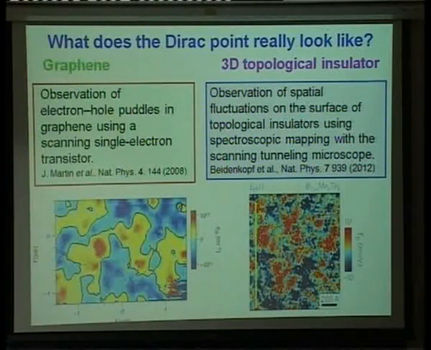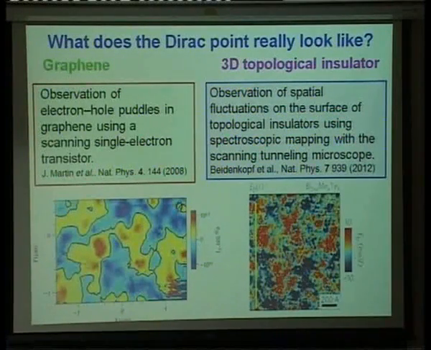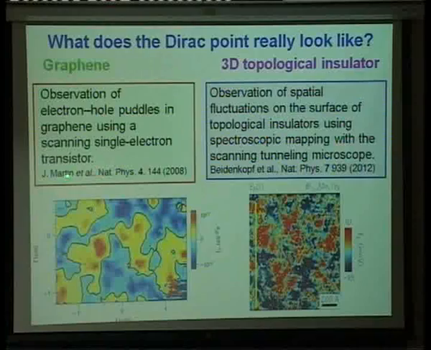So the physics that was experimentally first identified by Amir Yacobi here is that in graphene, those of us who worked in gallium arsenide know that when you go to low density, the system doesn't screen. Screening fails. When screening fails, you have these charge impurities. Linear screening fails, you have nonlinear screening, which is very ineffective, and you get these electron-hole puddles. Here it is in graphene from Amir's famous work.